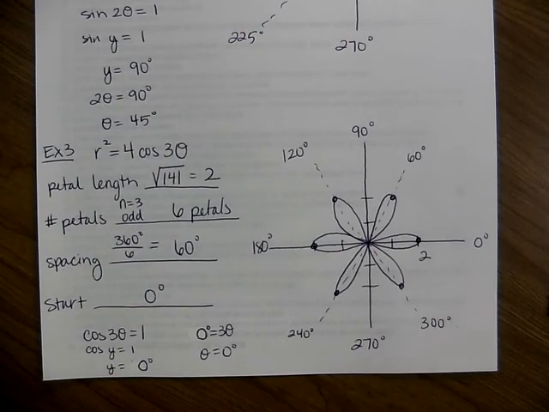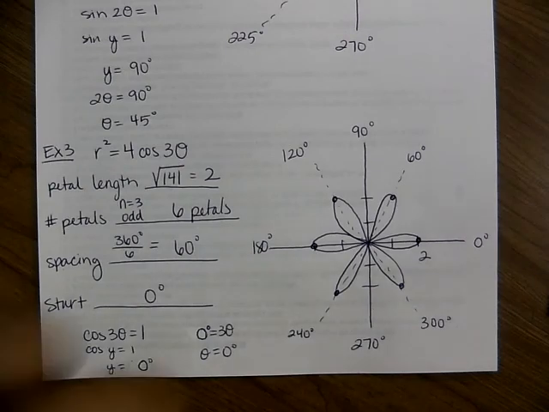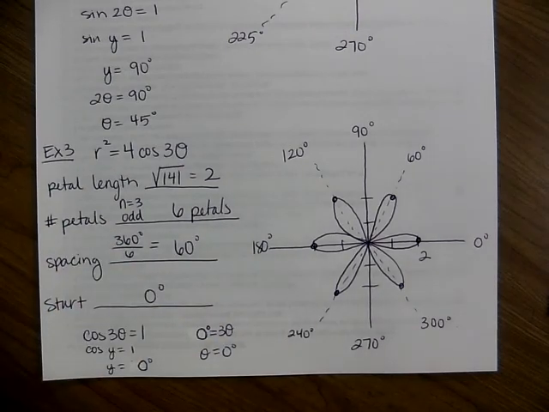Yes? Wait, so do we just do the first 2 quadrants because we know it's the opposite angle? No, you got to label all of them. Okay. Any questions? How many people got this one right? Yeah, pretty easy, right? You just got to keep the rules straight and you should be good. Yeah? So for limaçons, you have to label all the things. Yeah. Mm-hmm.